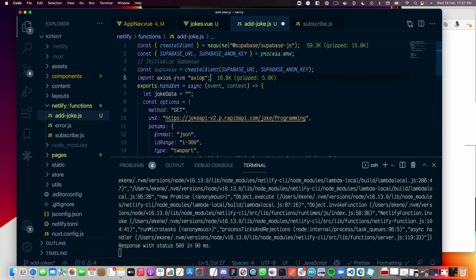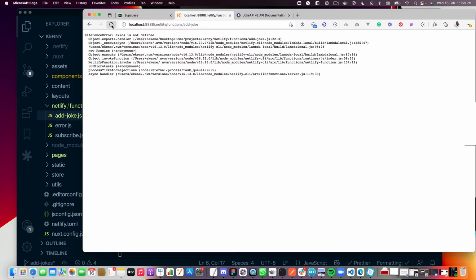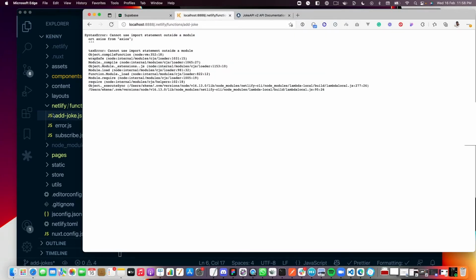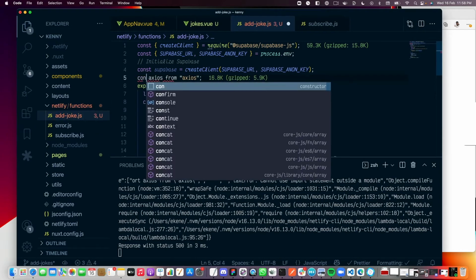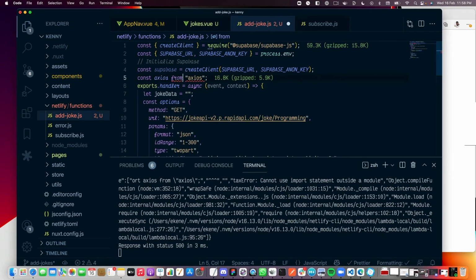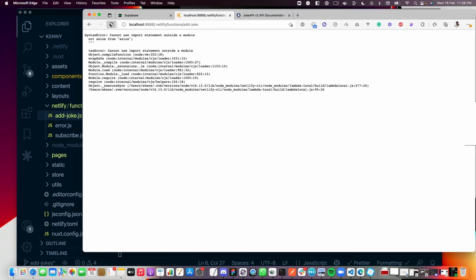Yeah, this is a good opportunity for me to test a new update to the netlify functions package, which means we can use it like this as an ESM module. But I'm not sure if I've gotten that update. Let's just use this opportunity and test and see. So I'll reload this. Yes, so I haven't gotten that update. So eventually, I will get it maybe when I update my CLI. But for now, we're going to have to use require for this. All right. I think that should do it. So let me reload this again.